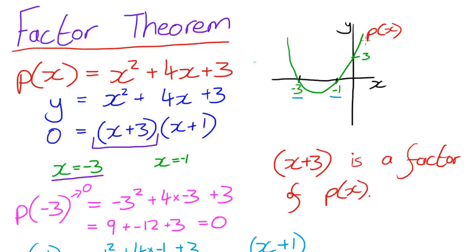So let me ask you a question. What do we get if we try going in at another value? If we try going in at 0, if we have p of 0, then we're going to get 0 squared plus 4 times 0, that's going to be 0. We're going to be left with plus 3, which is going to be up here. So if you put any number in there, it just gives you the y value of whatever it's going to be. And the remainder theorem is kind of like an offshoot of that.